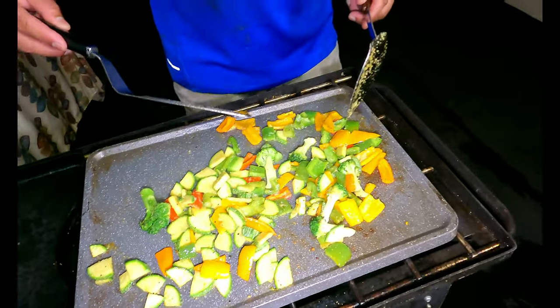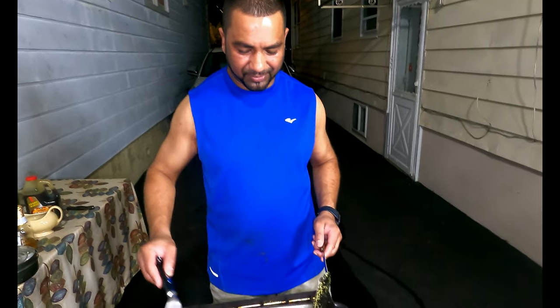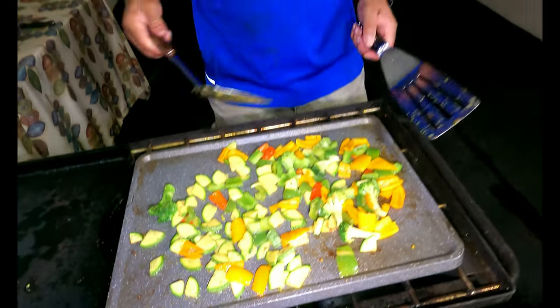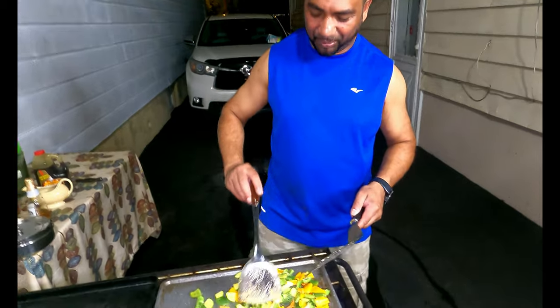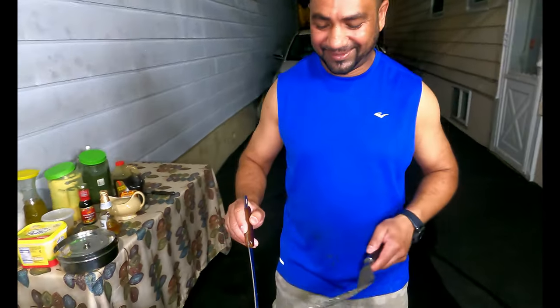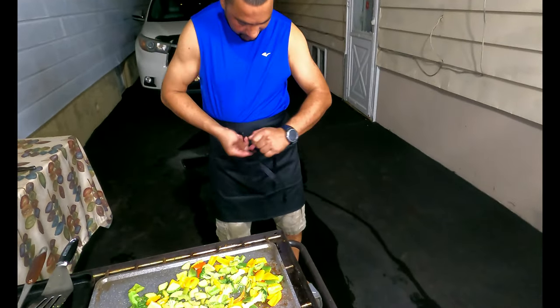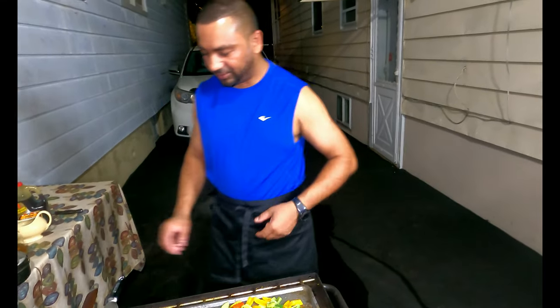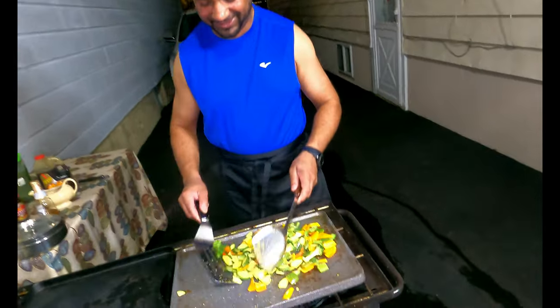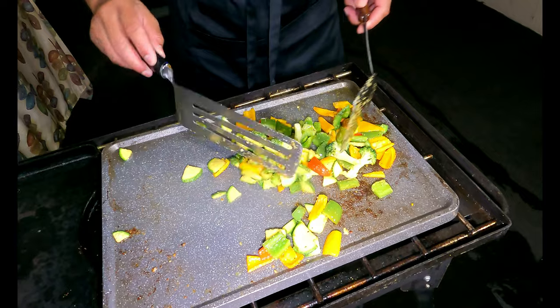Looking real nice — ready to eat! Rita says Krishna is being cheap; she asked him to take her to a hibachi restaurant and he said why go to the restaurant when the restaurant can come to you. He puts on his apron — the original apron. Don't forget your tip; it depends on how you cook. Make sure the tip pocket is full by the end of the night!